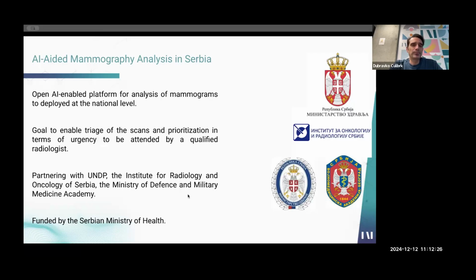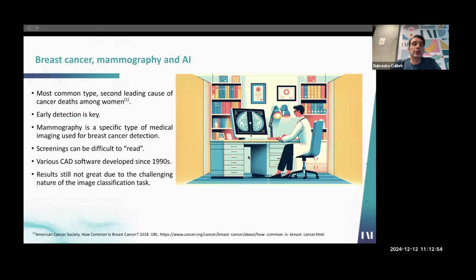It's called mammography, a technique that is the top technique for diagnosing breast cancer early on, right? And that's when it's most treatable. For various cultural reasons and I think the lack of radiologists, we actually have a high incidence of this disease and a lot of mortality. But even worldwide, it's the second leading cause of cancer deaths among women, right?